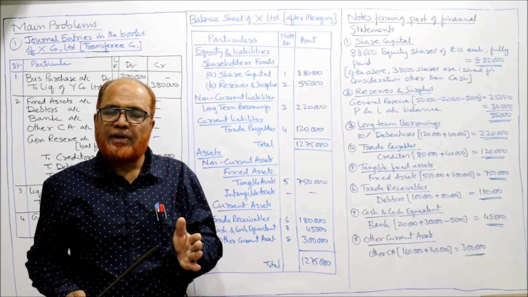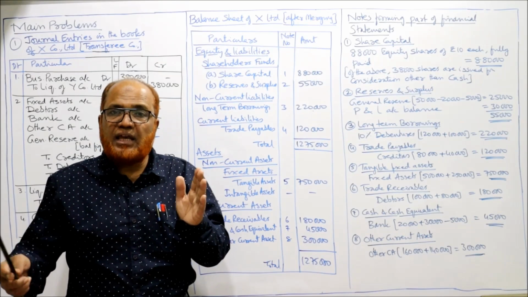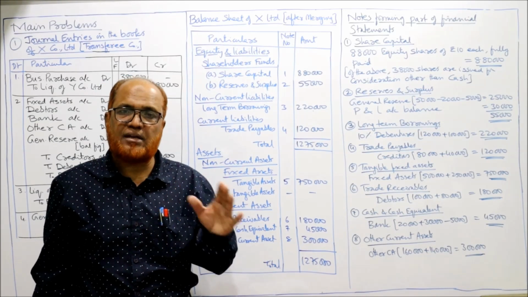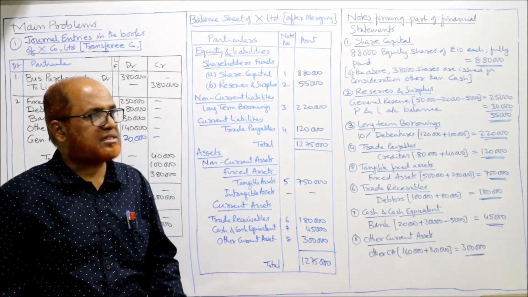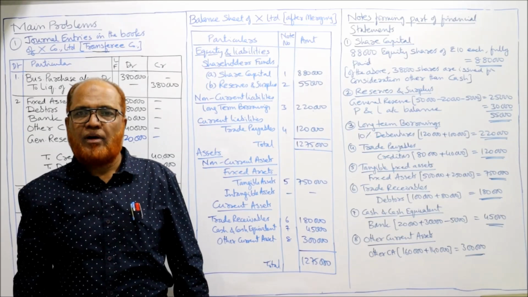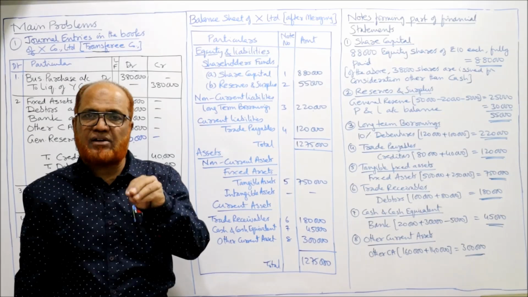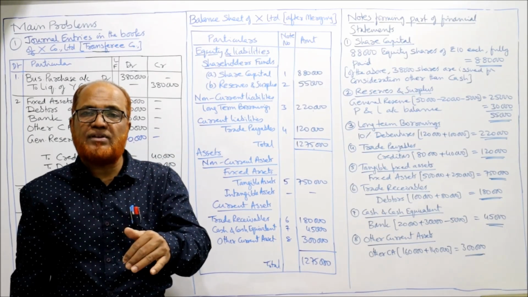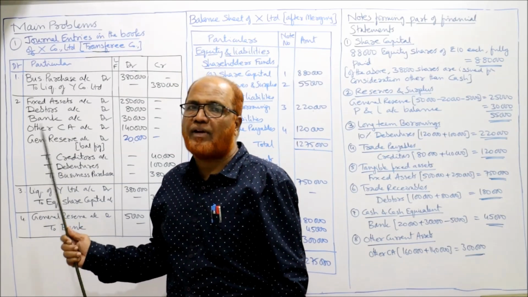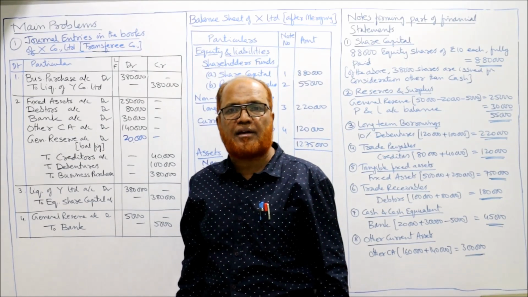रिजर्व्स एंड सरप्लस में the reserves and surplus of X company will remain same, and even Y company's reserves will also be included. Y company के reserves को भी include करेंगे. General reserve X company के पास 50,000 पहले से है. Already in the balance sheet X company के पास 50,000 का general reserve है. अब how much general reserve is debited or credited in the case of taking over of Y Limited? Y Limited को जब take over करे तो general reserve को कितना debit करे या credit करे?